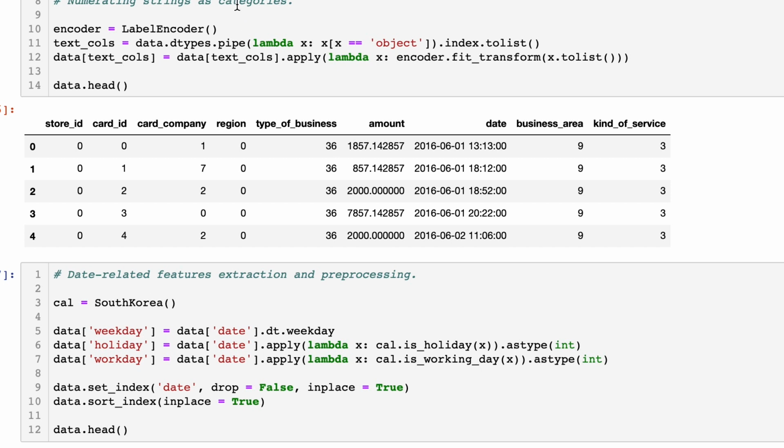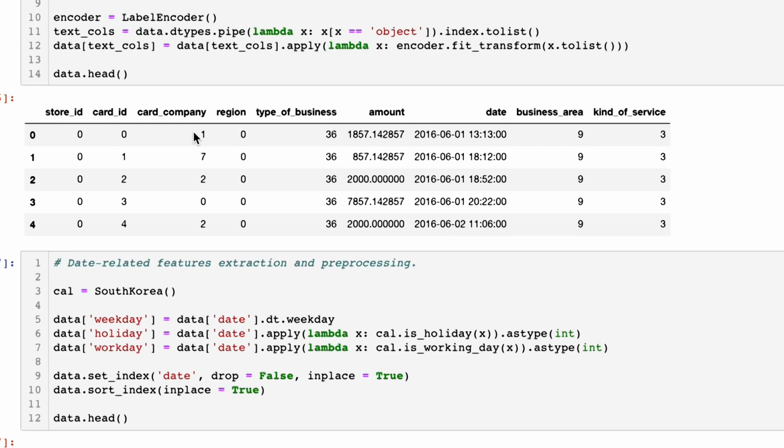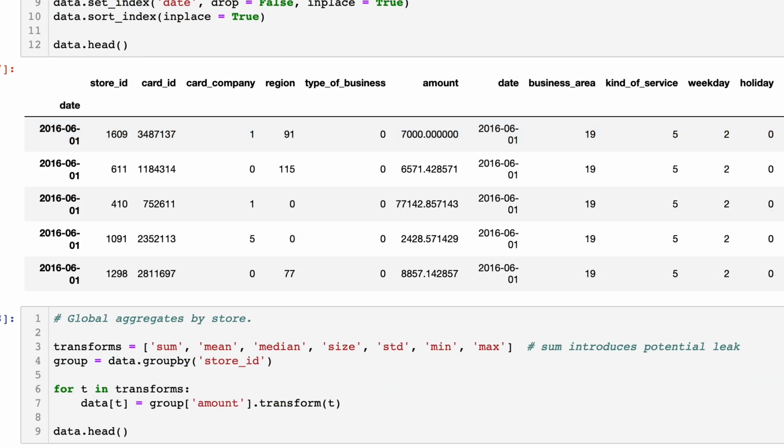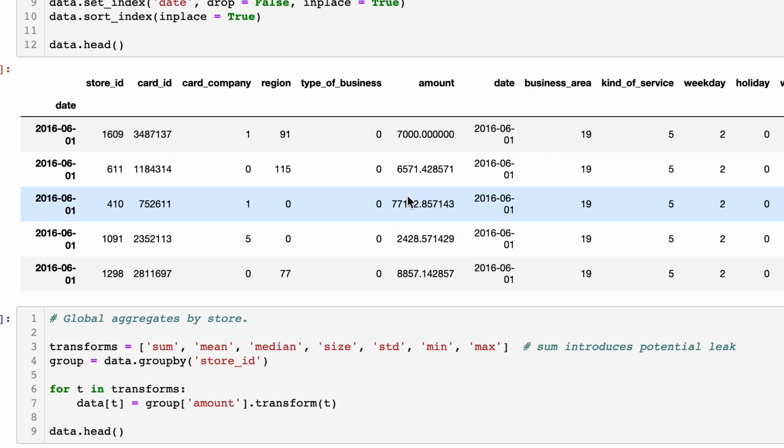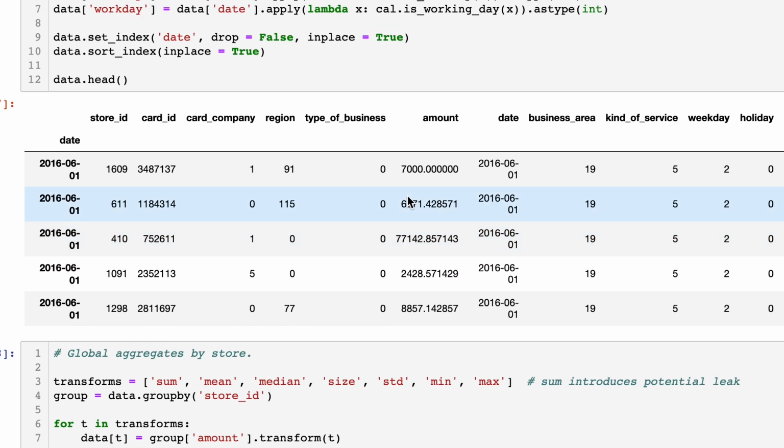And so I added the information about the holidays and the weekdays and the work days for each of the transactions to basically understand whether the transaction was done during the weekday or the holiday.